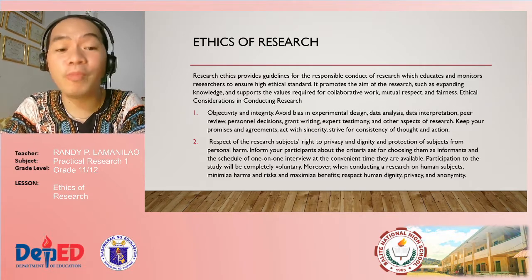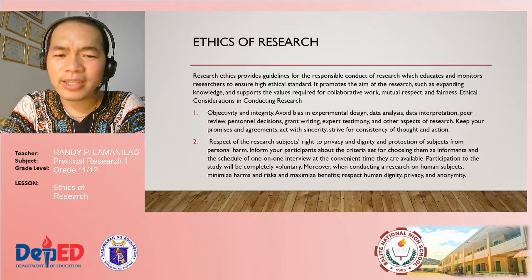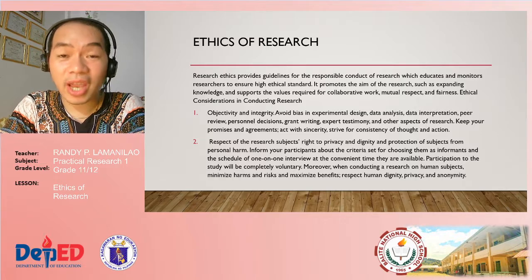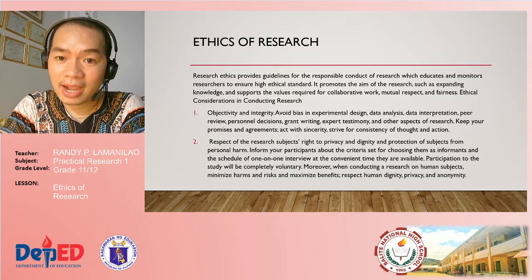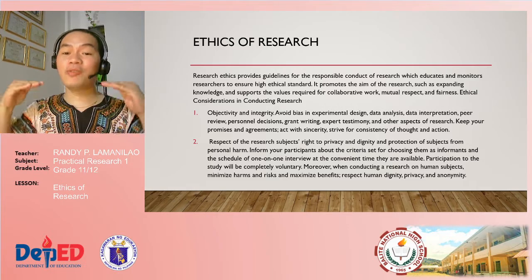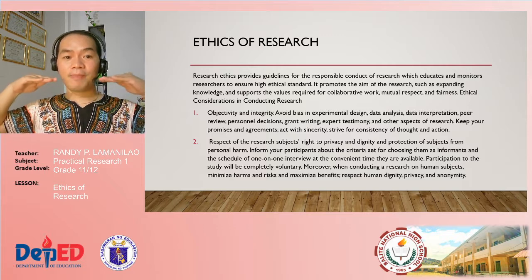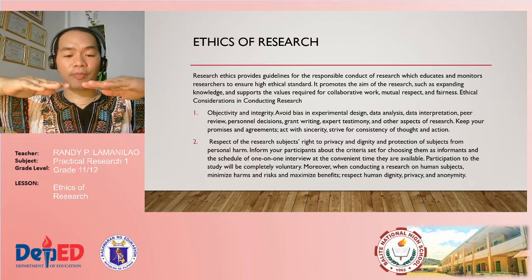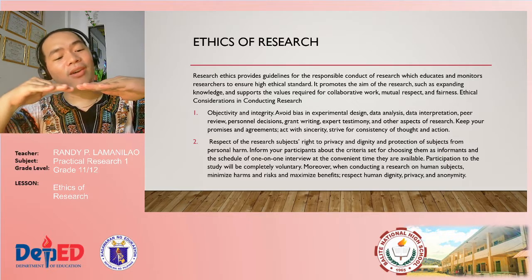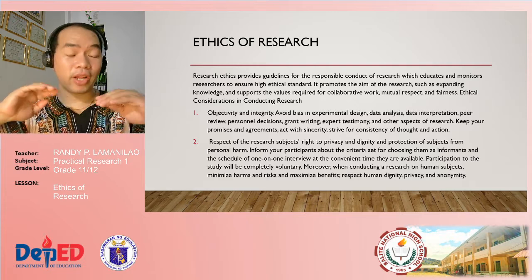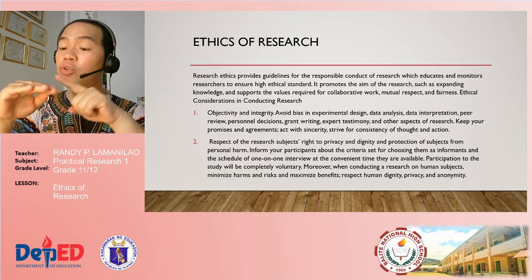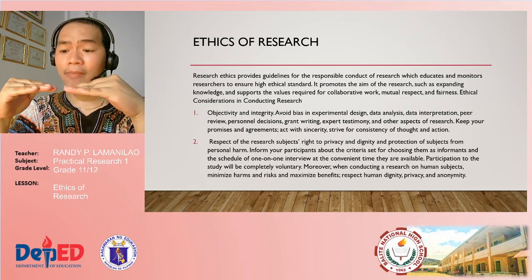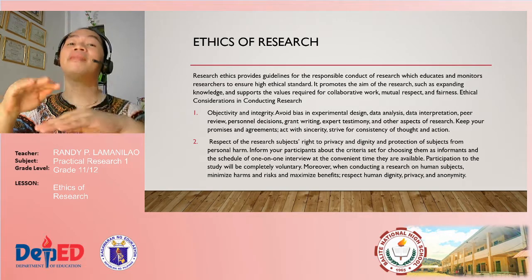Ethical considerations in conducting research. We have number one, objectivity and integrity. All right, so Sir Randy, ano ba ang pagiging objective at pagiging may integridad? Avoid bias. Kailangan pantay ang pagtingin mo kung iyon ay isang experimental design. Kapag yung dalawa yung ikinukumpara mo sa research mo, tapos dahil nandyan yung anak mo sa control and experimental group, kasi may control and experimental group sa experimental research design. Kapag nandun yung anak mo, kailangan ba yung tingin mo as a researcher nakafocus lang sa experimental group? Hindi. Dapat kailangang pantay.